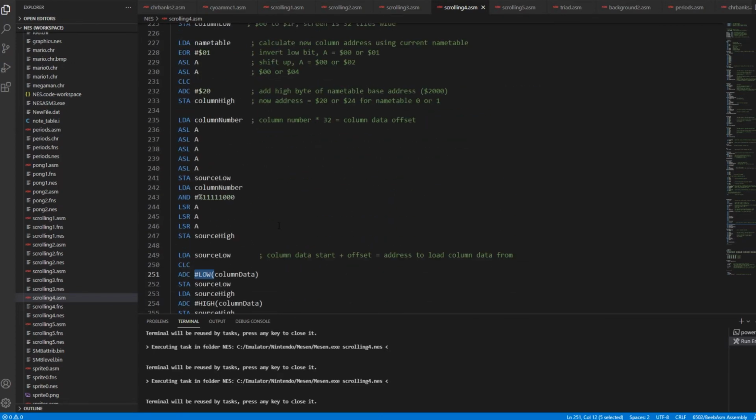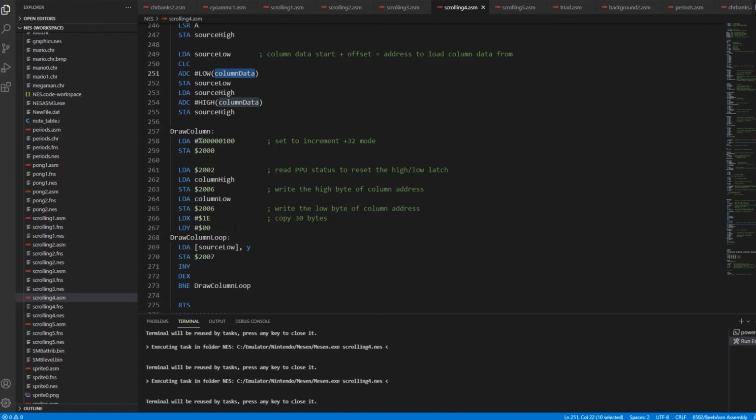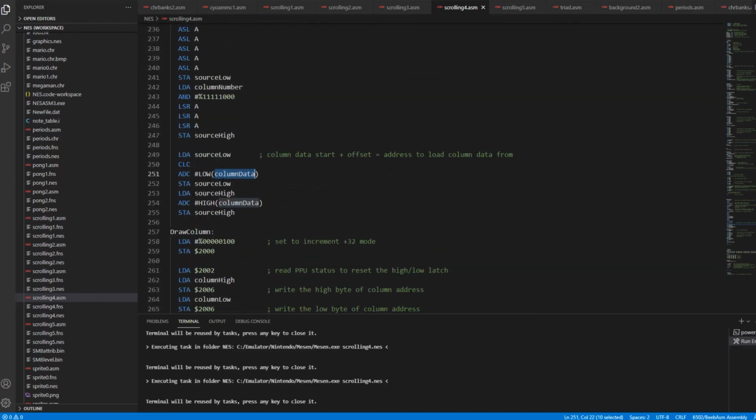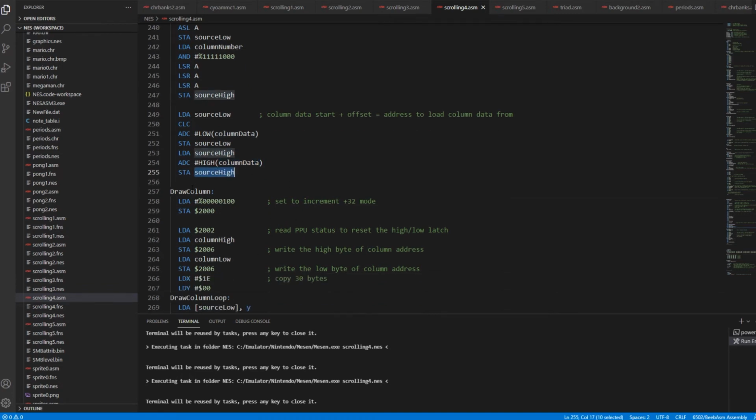So this is the low section of column data, which is right over here. And then start actually the source low, which is the offset. So here you have the data plus the offset. And then you do the same thing for the high: get the high value of column data, and store that to high. Then you've got the draw new column.